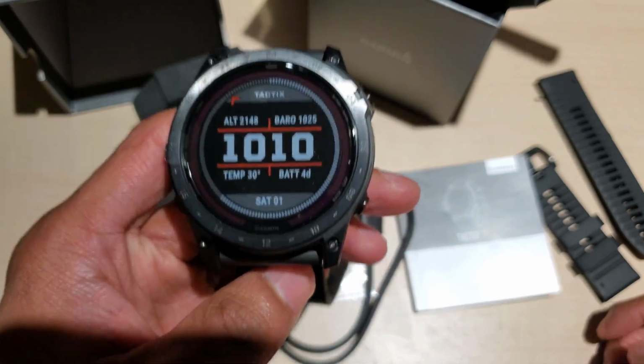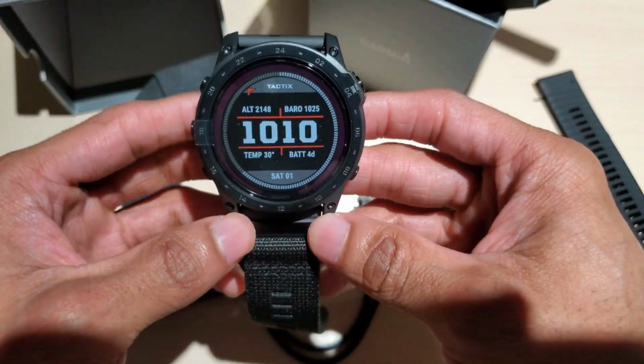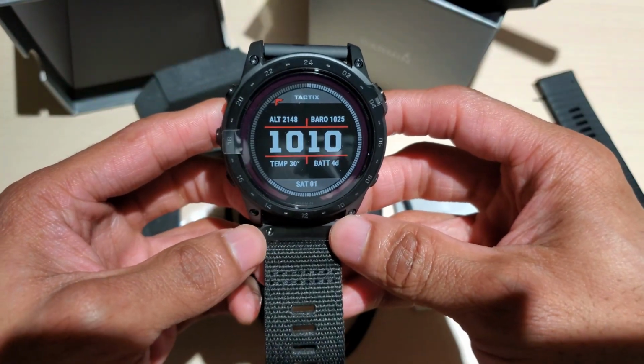So hopefully that's a quick overview and unboxing of this brand new, only a couple days old, Tactix 7.